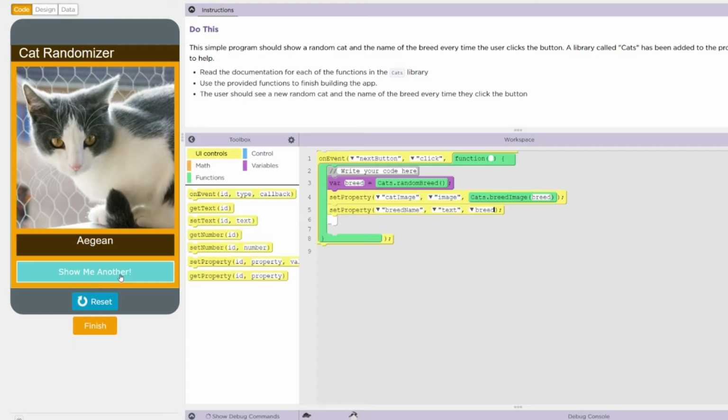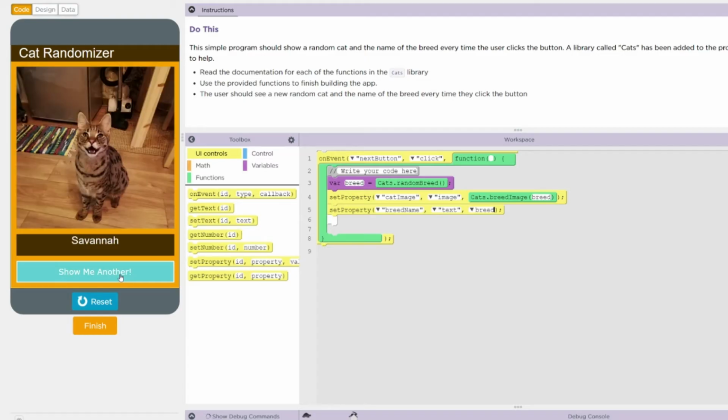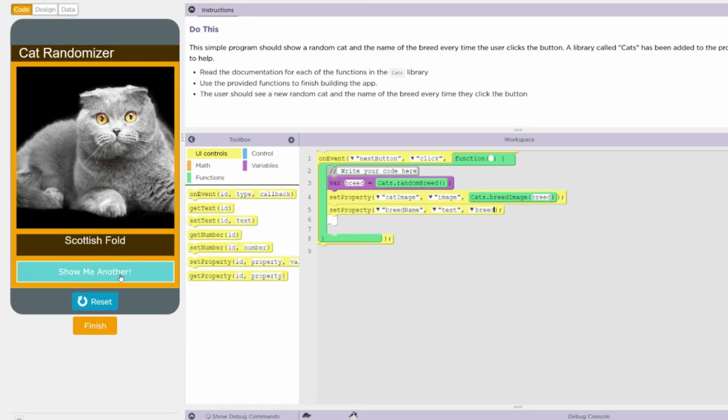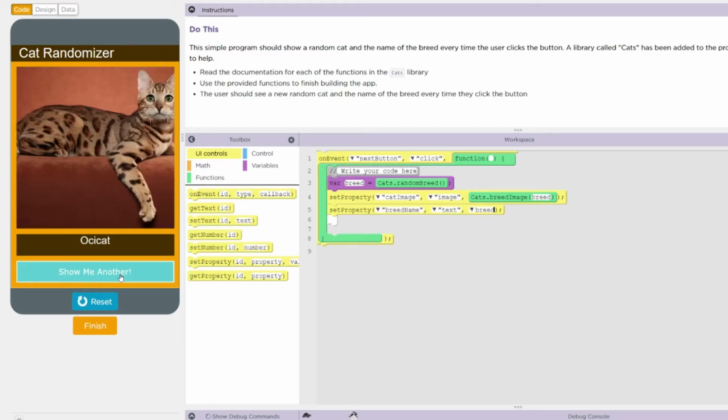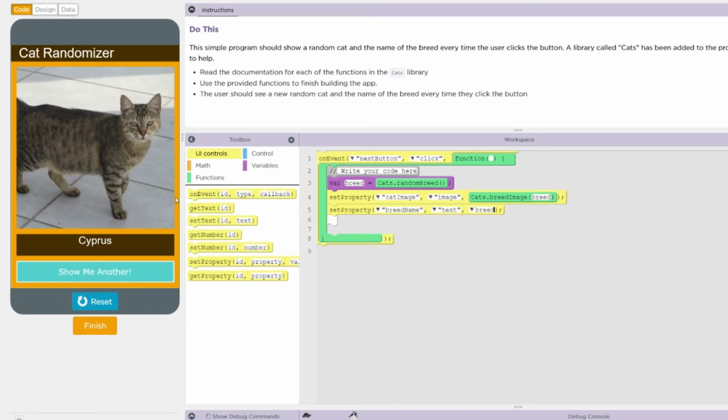Aegean, oh kids, I'm going to butcher this. You should definitely leave a comment. Oh yeah. Savannah, that just looks like a name, kids. I think these are just names of cats, like people just decided, oh, there's my cat, Scottish Fold. Asa-cat. And you can see we have random images. And honestly, I'll be 100% honest with you here, I have no idea if that's the correct name or not. I'm just going to guess that it is.